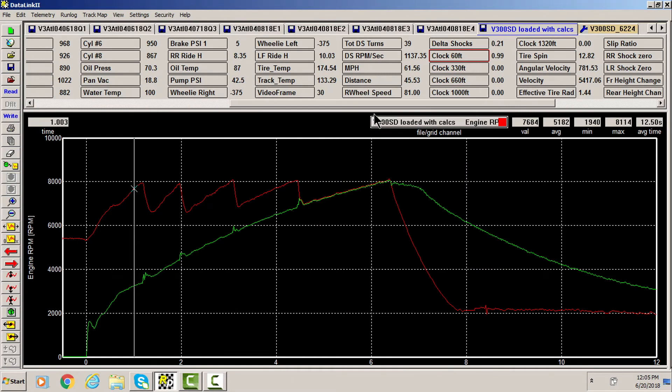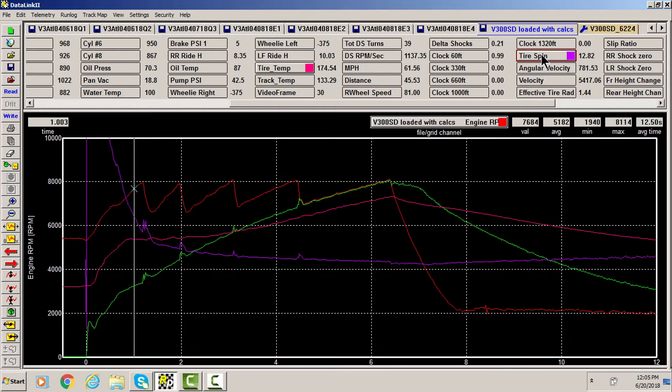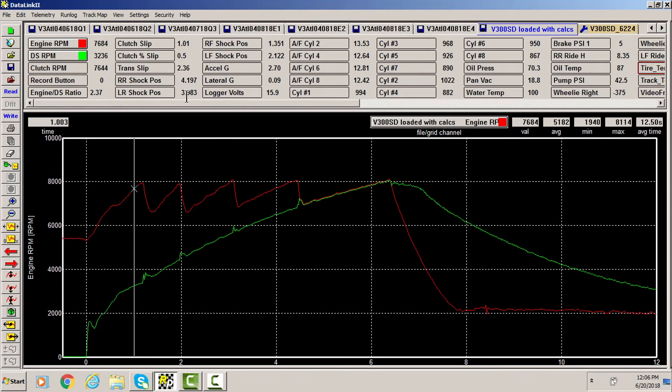As a very elaborate example, this particular car has tire temperature as a channel, and it also had a laser ride height sensor on the rear end housing. Those are a couple of sensors the EFI system probably isn't going to have — a laser ride height and a tire temperature. Those aren't standard in an ECU, and as things progress, doing more within the ECU is possible, but being able to take and analyze that data on a deeper level with math is why interfacing your EFI system into a Racepack data logger allows you to simply do more.